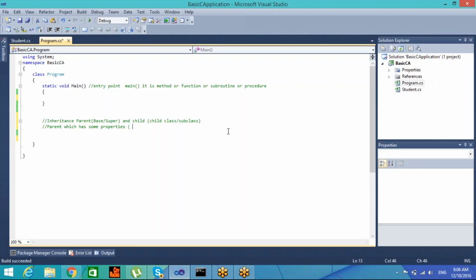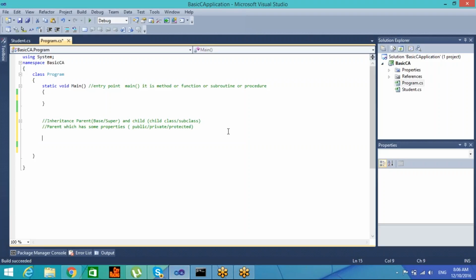The parent has some properties which could be public, private, or protected. Public and private we already discussed. Protected is the new access modifier. Protected is a modifier which indicates that it is private for the outside world and public for the child class. We will see in a little while how the protected access modifier is used.